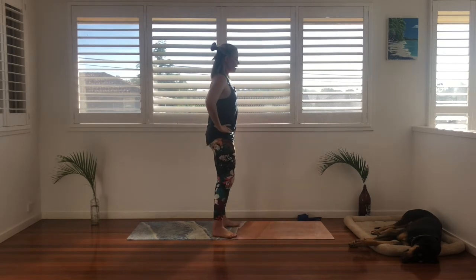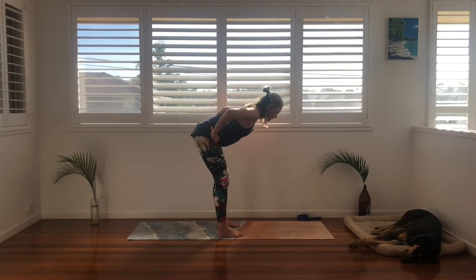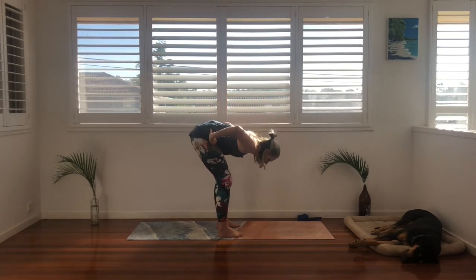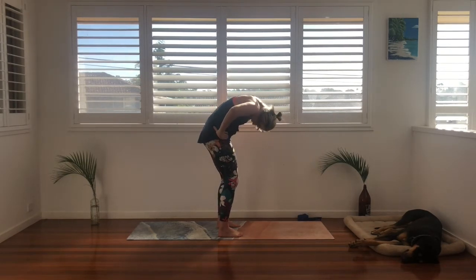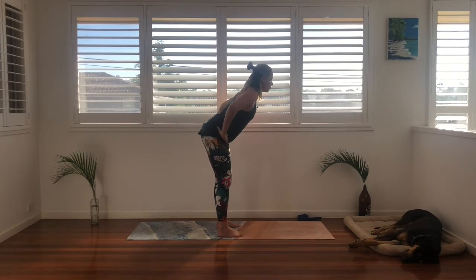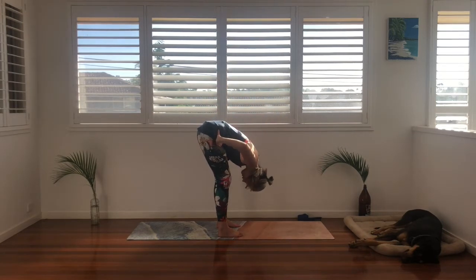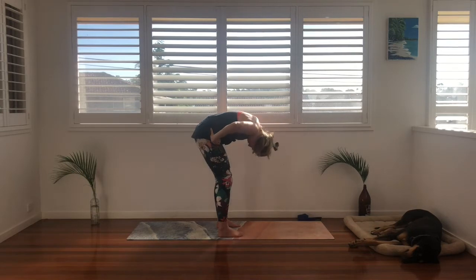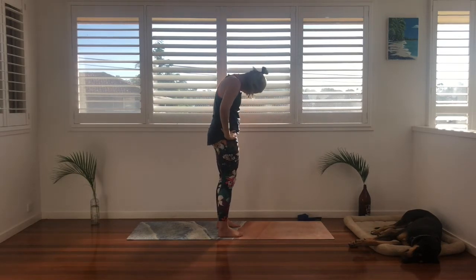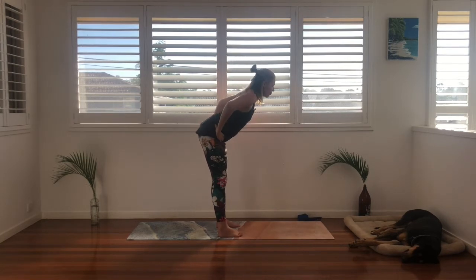And we're going to inhale and exhale. Fold forward halfway. Bend at the knees, coming halfway. And then exhale, round back up to standing. Find our length on our inhale. And exhale, fold forward a little bit further, 3/4 of the way. And then come on back up to standing. That feels lovely. Find length on our inhale and exhale, fold forward all the way.